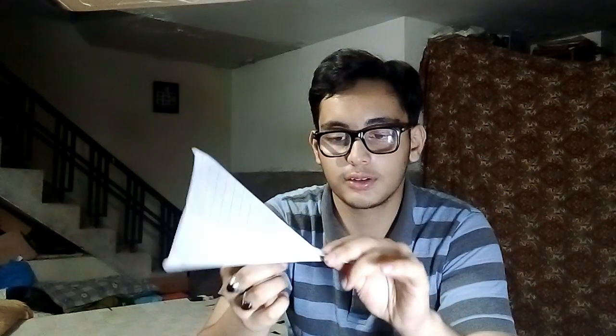So theoretically, our perfect plane is ready. It has big wings, small folds, a few folds, and this should be perfect for a flight. Let's give it a test flight over here. It's real quick.